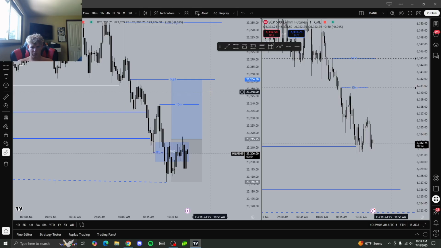I'd like to see a sweep of the lows, and then a long up, because it looks like we're just accumulating. So yeah, I don't want to take the 1 minute as of now. I want to see a sweep and get a long off of that. I don't think this looks as good. I don't even want to take it anymore. I just don't really like it. I want to see a low get swept.